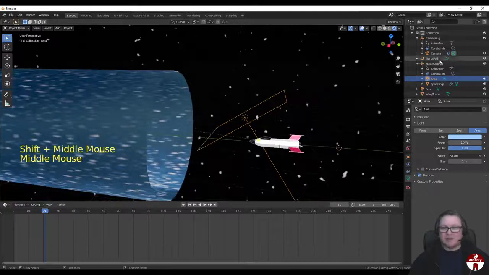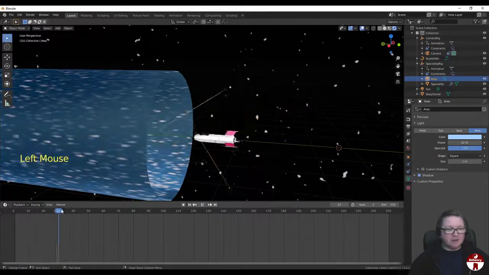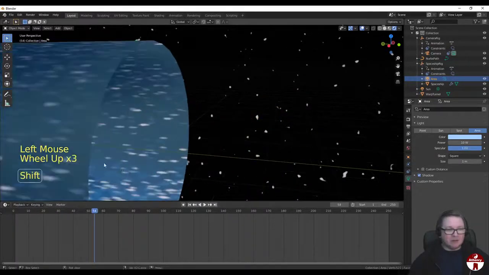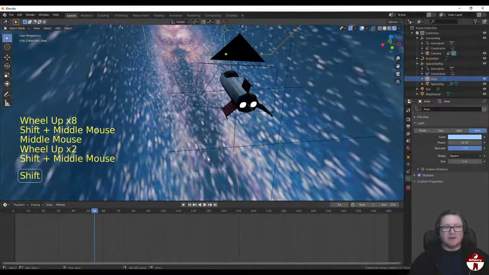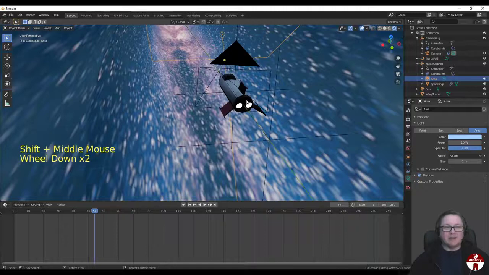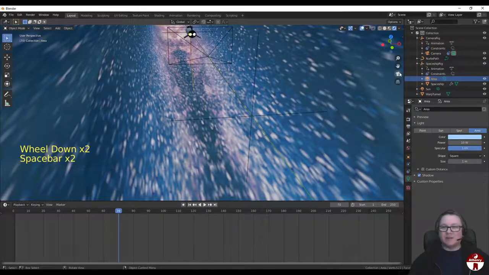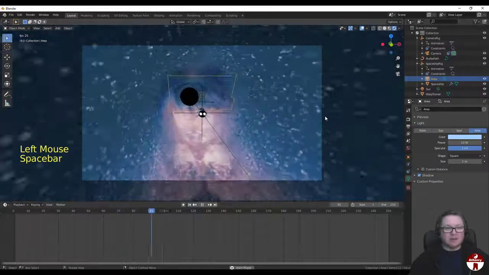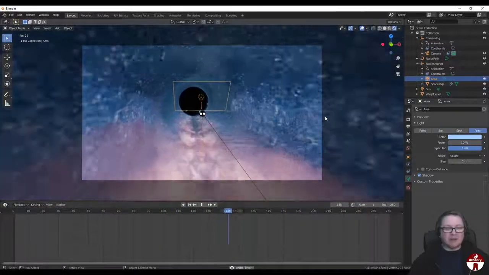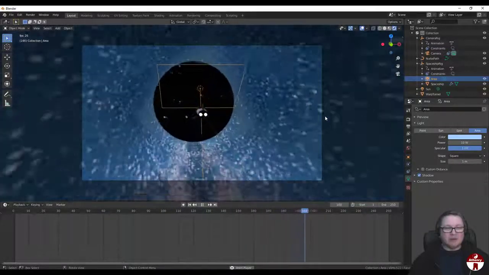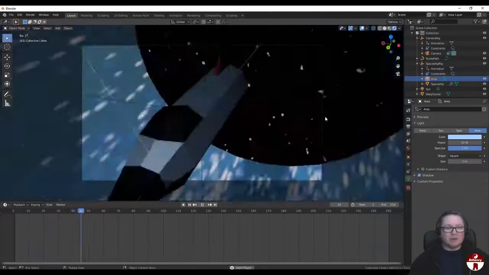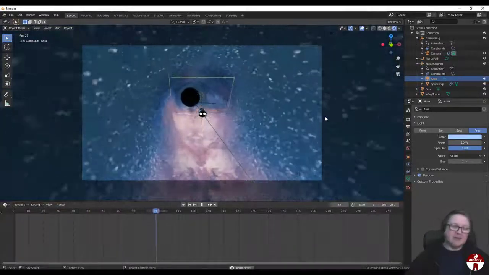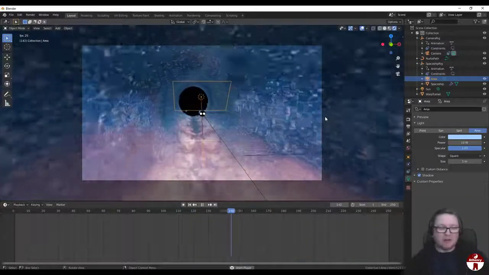Apologies. So let's move this so it's inside the tunnel a little bit. Let's go and have a look at it. Yes, and you can see now that we can see the spaceship inside the tunnel. Let's go. So our little magic pretend light coming from the tunnel is doing the trick. But when we come in and out of the tunnel, you can see the sunlight coming on much stronger as well.